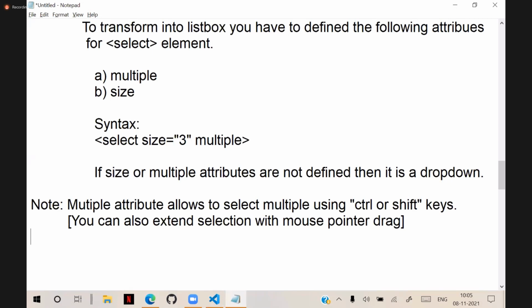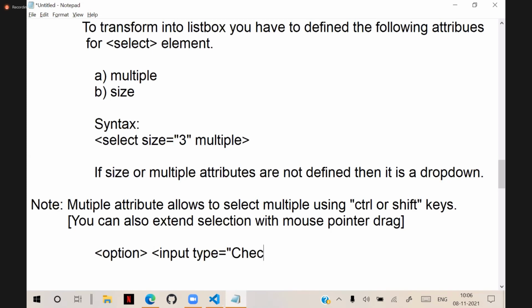So list box can have only plain items. So many times people ask like, every item I want like checkbox, or every item I want like a button, or every item I want like a link. It's not possible. For that, you have to manually design by using CSS. That means in an option, you cannot put input type is equal to checkbox. It's invalid. Understood? In an option, you can put only text.